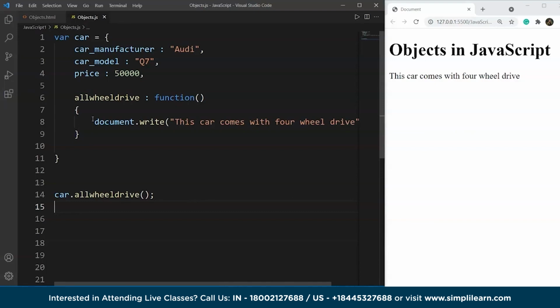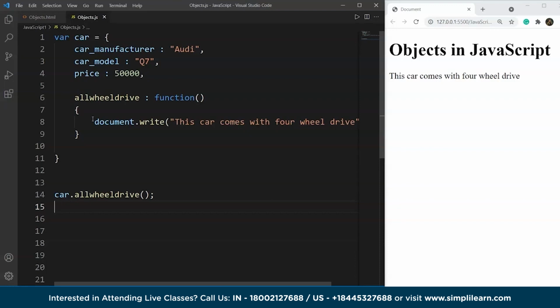So we have a few predefined objects as well. We have the math object, the date object, and the regular expression, which are also considered objects in JavaScript. A lot of things are objects in JavaScript. We'll use objects in DOM manipulation, which we will go through in further videos. So that's why it is pretty essential to understand the whole concept of objects, right?